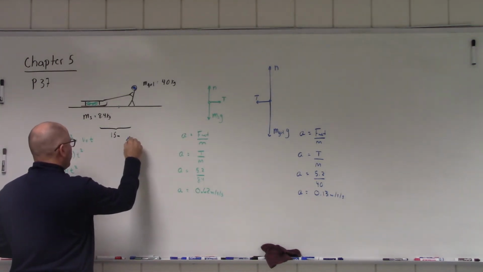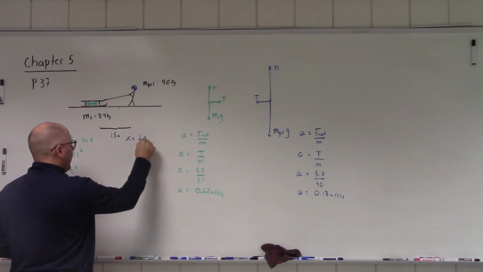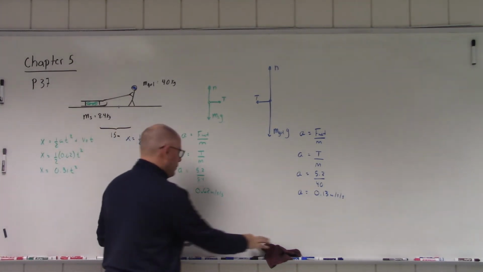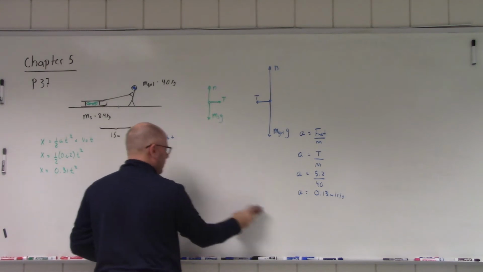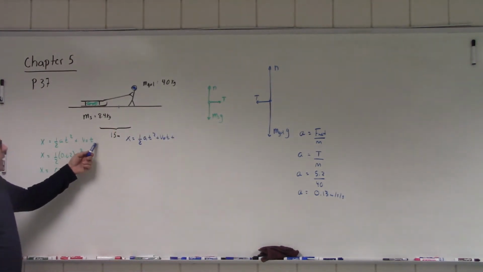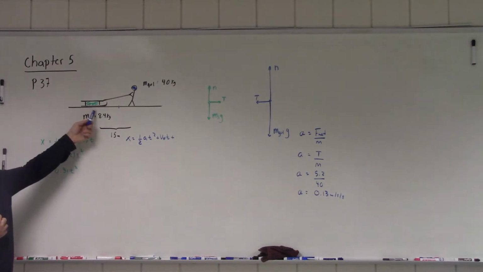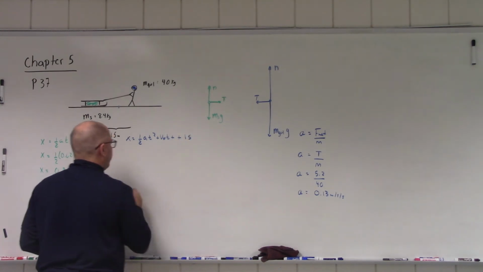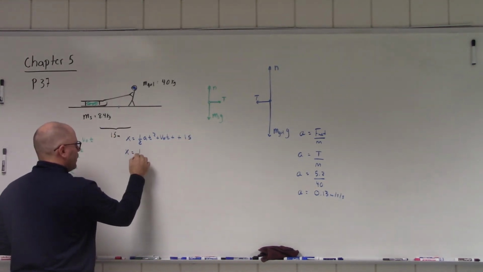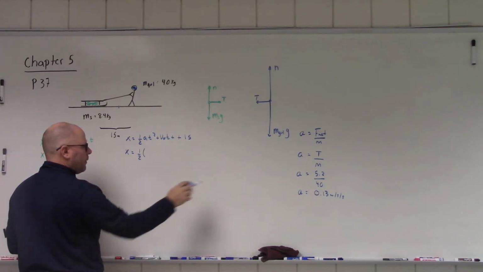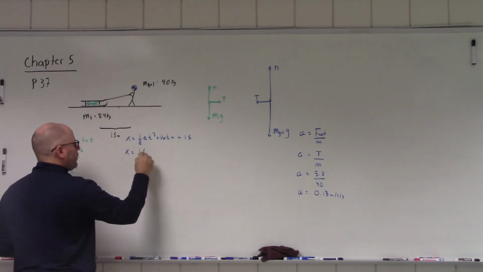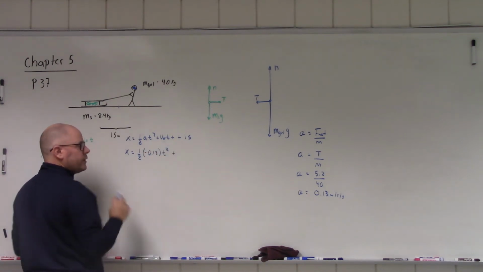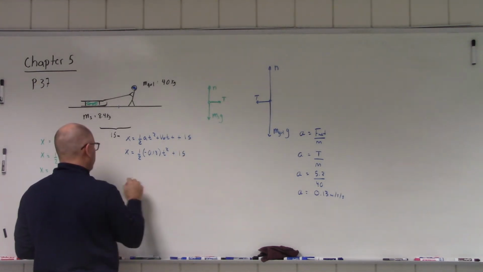Now, what about the girl? The position of the girl is equal to 1/2 a t squared plus v0 t plus, sorry, it's messy, plus, so we left a term off here, we left the plus x0 off here because we're going to assume that this started at 0. So where does the girl start? She starts all the way out here at the 15 meters. So 1/2, the acceleration is 0.13, but she's accelerating left, so negative 0.065 t squared plus, that term is 0 because it started from rest, so plus the 15.